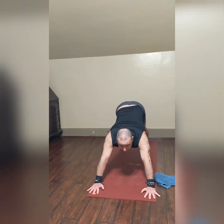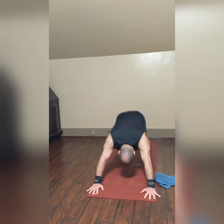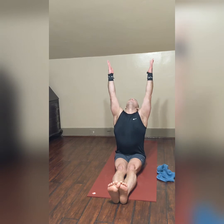So from downward facing dog, right to the seated position. Stretch those feet forward, proper alignment. Sit up nice and tall in the center of your mat. Shoulder and neck soften, staying with the breath. I'm going to come right down to the big toe. So inhale, stretch up. Exhale, take those big toes towards the index and middle fingers, feet together or apart, doesn't matter.